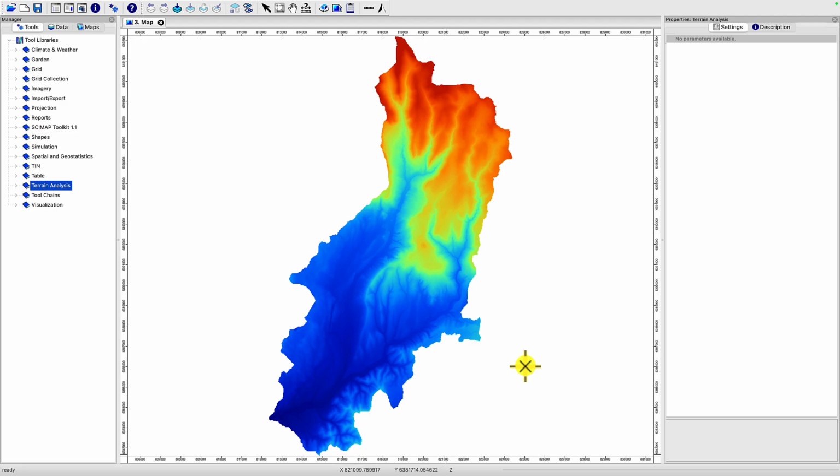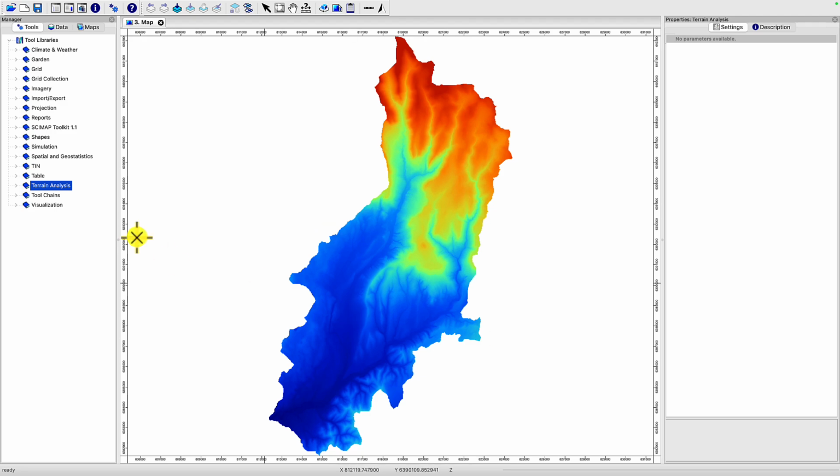In terms of the steps for this, we're going to take the DEM. We are then going to pre-process it to remove the pits and the sinks within this surface. After that, we're going to look at the flow accumulation, change that to look at just where we've got the channels within the DEM, and then calculate the overland flow distance. And finally, we can export it as a data set to use within SCIMAP-Flood.